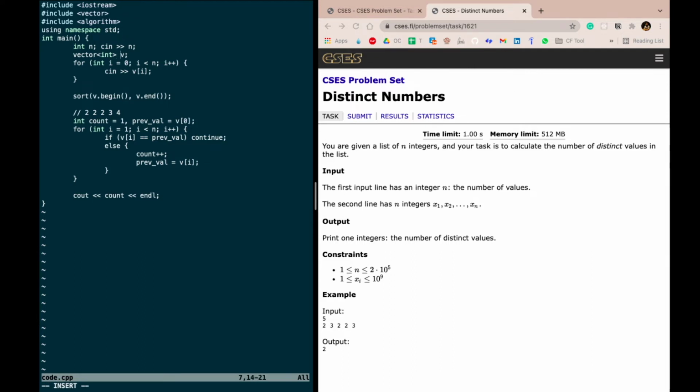So I have not initialized the vector with a length, so initially it has a 0 length, and then I am directly doing v of i, c in v of i. That's why it is giving a problem.